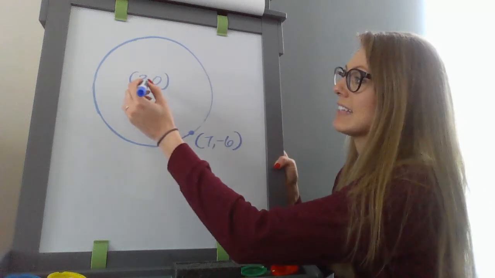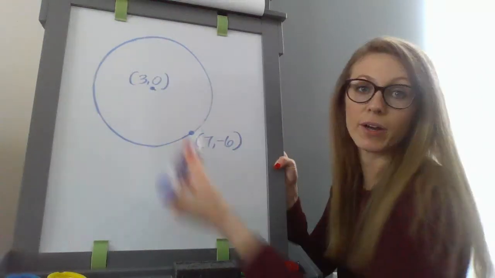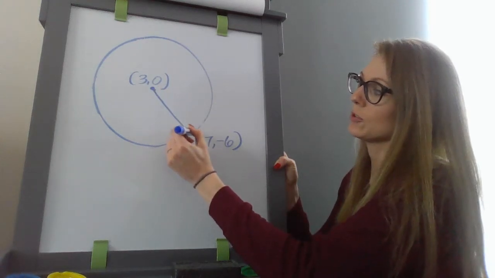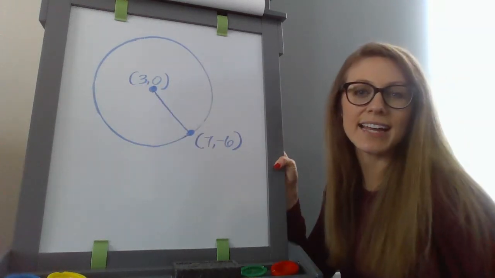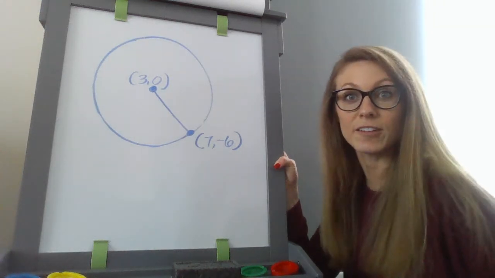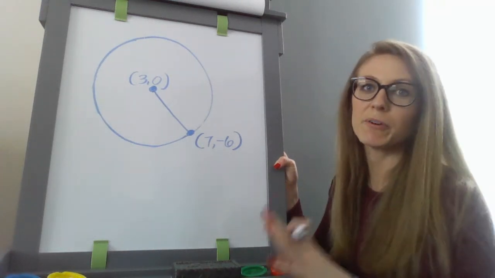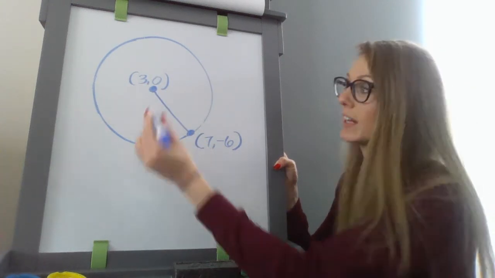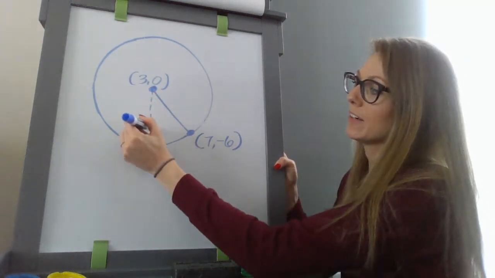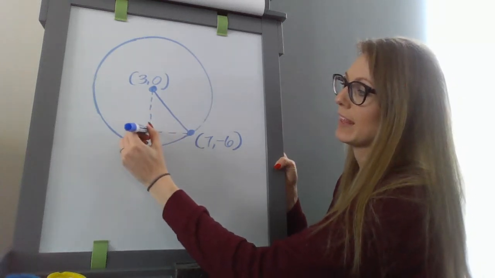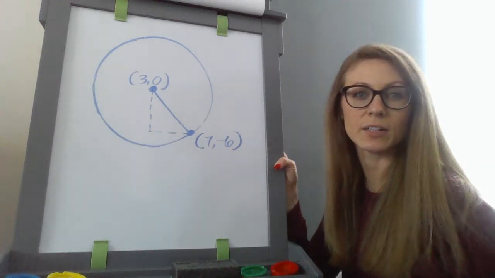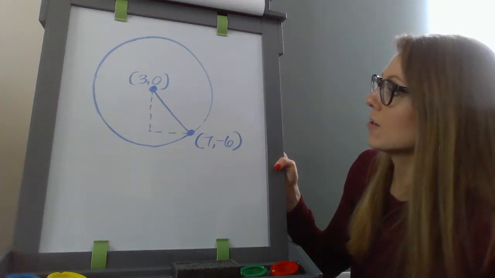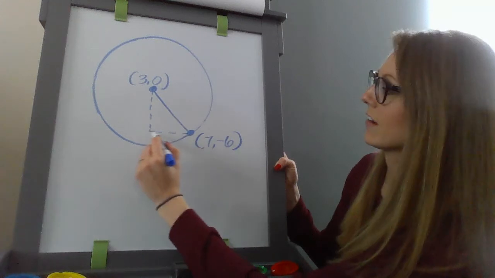So we know what a radius is. Obviously, a radius is the distance to any point on the circle. So if we were to connect the radius right here between these two given points, if we wanted to find that length or that distance of the radius, we would do exactly what we were doing before we were on e-learning. When we were finding a distance, we could use the distance formula. A lot of you might remember we turn that into Pythagorean theorem though, right? We make ourselves a little bit of a right triangle. So this probably isn't very to scale, but let's take a look. How long would this side of our triangle be?